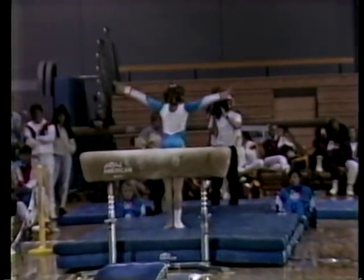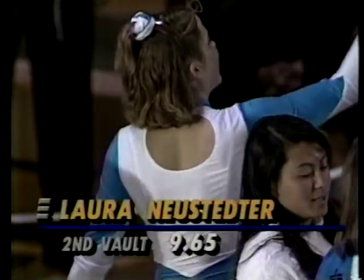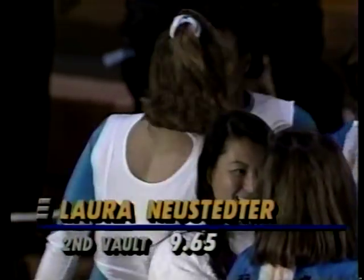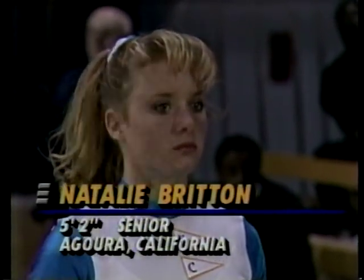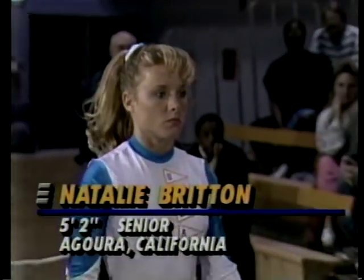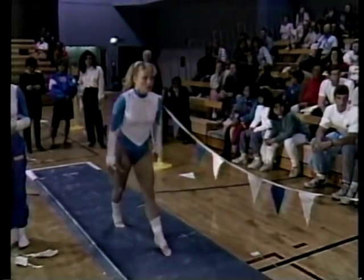Gordon, is the vault considered the easiest event, would you say? Well, you have to do at least 10 moves in every other event, and here you have to do one, so I'd say yeah. Neustetter, a 9.65. And getting congratulations from her teammates. That will bring up Natalie Britton. What a story. Came to UCLA as a walk-on. She was a substitute, a person who filled in, and now she's UCLA's top all-arounder.